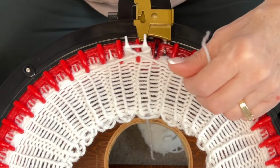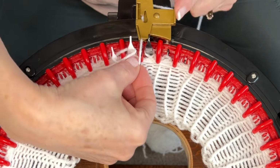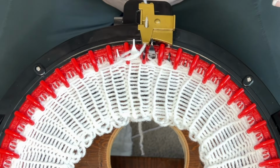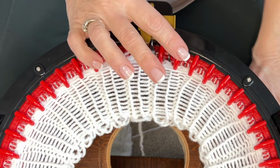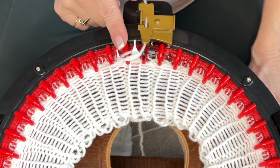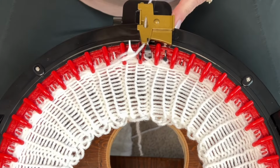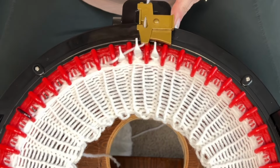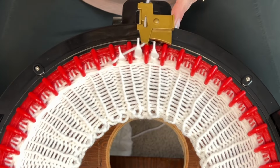I'm going to pop this into my yarn guide, making sure that it's between the last white and the first black. Close my latch, and we have just finished the first three row repeat after our ribbing. So we did two rows of regular knit, then we did one row of lace. And so now it just clicked on row four, so I'm going to do two rows of regular. Always going slow in that first one because those loops from the lace, you want to make sure they go down over the red teeth.